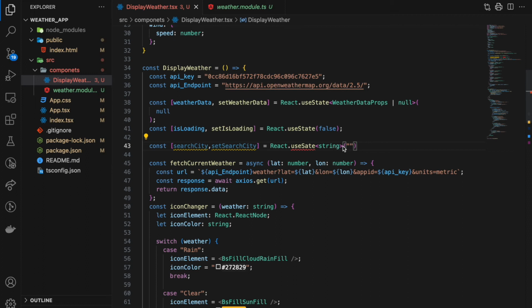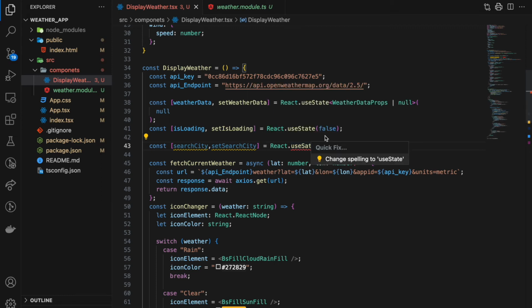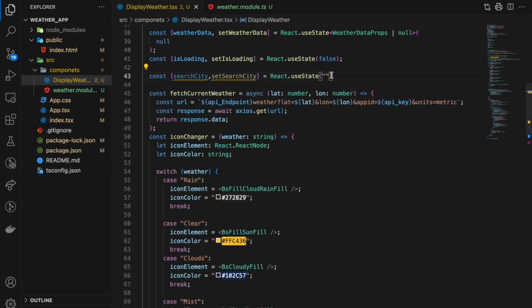Well, if you do that, you don't really have to say that. Use state doesn't return type. Did you mean use state? Okay, my bad. Yes, I did mean use state. Can you please change that? So yeah, I provided the type string, but I'm also providing an empty string, which is type annotation, so it knows by default that I'm expecting a string.